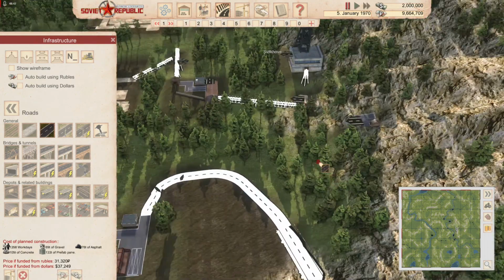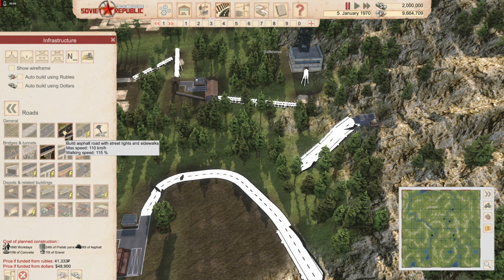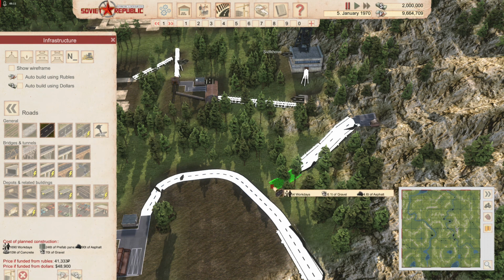Okay, and let's try to connect the other one, which is probably also going to be a little not easy thing to do. Let's try to use a bridge. A bridge might work. Might work a little bit. Pretty good for now. And I think we can continue the road from this point.